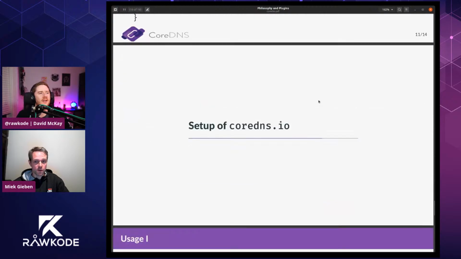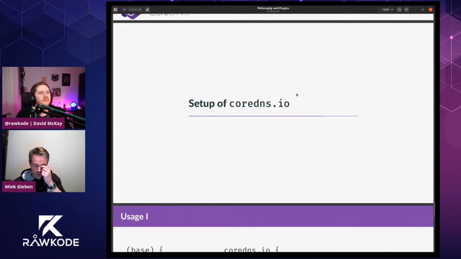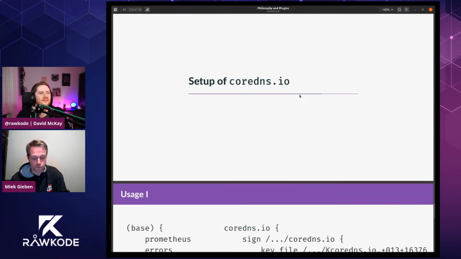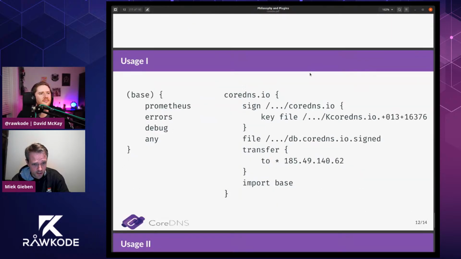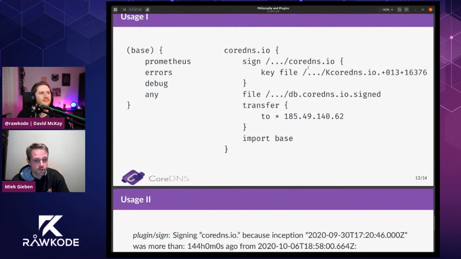So that's it. We of course use CoreDNS ourselves to host CoreDNS.io, which is one of the things we want to move to Netlify, but they don't do IPv6, and hosting our own DNS there is more interesting. So for now, we just host this on a Linux machine. And the Corefile that we have for CoreDNS.io looks like this.